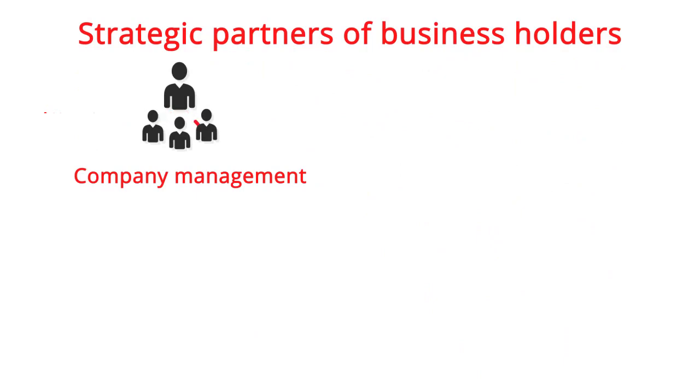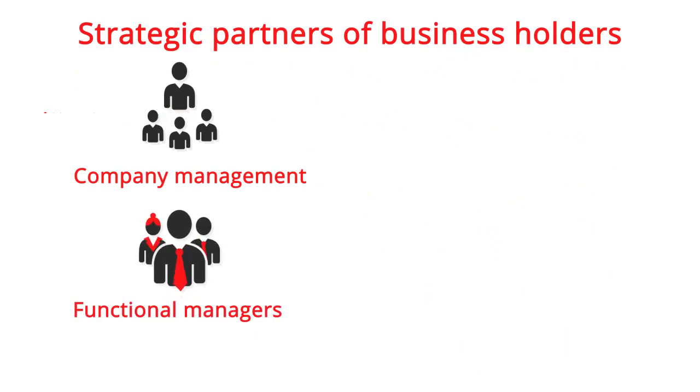So let's look at who we mean by your strategic partners. Who are they? On this slide, you can see that we refer to those who occupy the management position and functional managers. As an SME, you may not have, maybe, a director of finance or sales director. You may not give them those titles. However, you're most likely to have a sales manager, an accounts officer. They are your key staff.